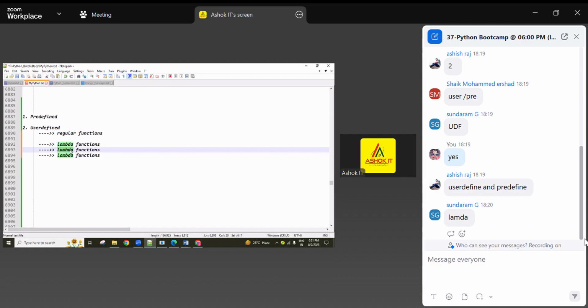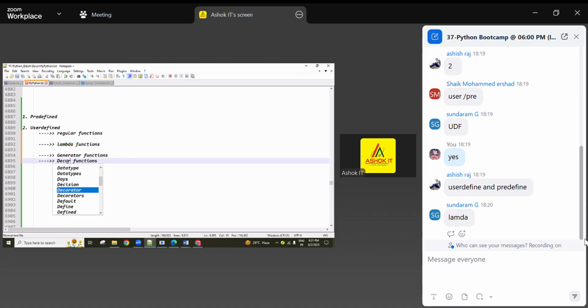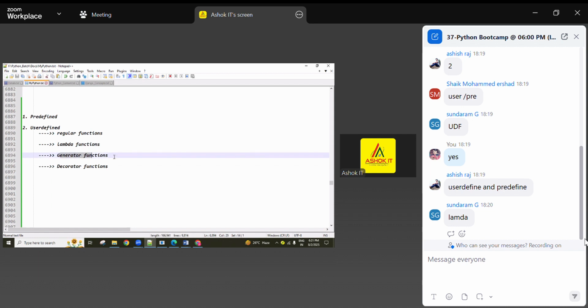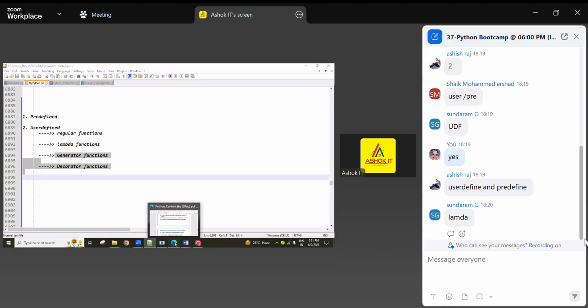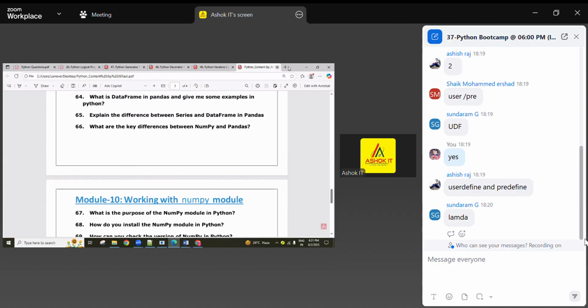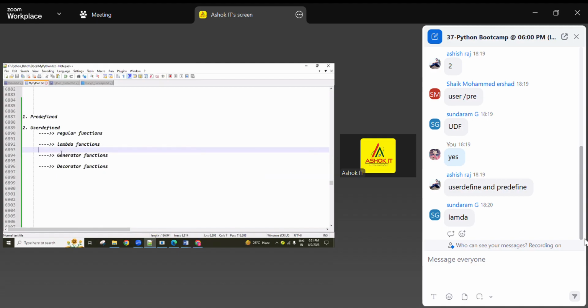Here there are a lot of advanced things, guys. There are generator functions, decorator functions, and closure functions also. Closure functions need not be discussed separately; they are considered nested functions. Generator functions and decorator functions are important. These two things I didn't cover for you, and in my documentation and syllabus also I haven't given them. I teach those in my regular full stack batches, guys. Generator and decorator, so I'm giving you guidelines.